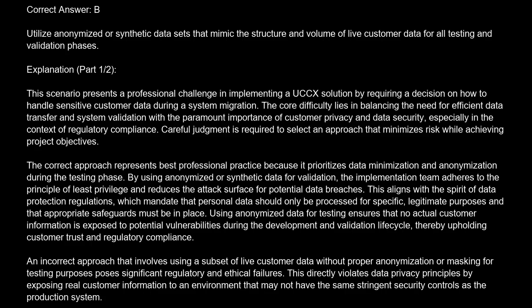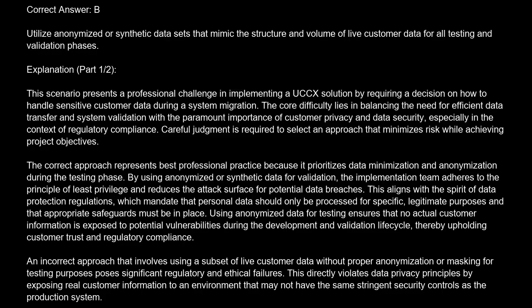validation phases. Explanation. This scenario presents a professional challenge in implementing a UCCX solution by requiring a decision on how to handle sensitive customer data during a system migration. The core difficulty lies in balancing the need for efficient data transfer and system validation with the paramount importance of customer privacy and data security, especially in the context of regulatory compliance. Careful judgment is required to select an approach that minimizes risk while achieving project objectives.